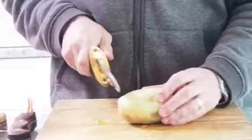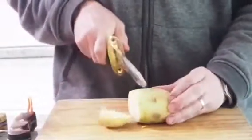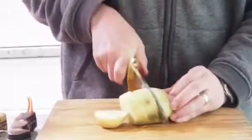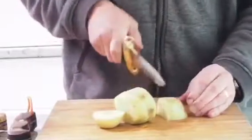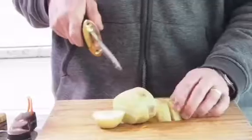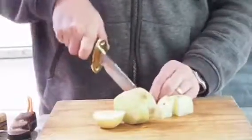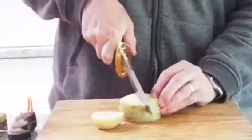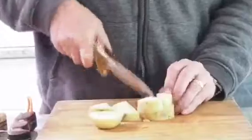Potato. This will be potentially a challenge. It's actually cutting, and it's cutting all the way through. I thought it would tear and split. The potato seems to be soft enough, or the knife is doing well enough that it's actually cutting all the way through.